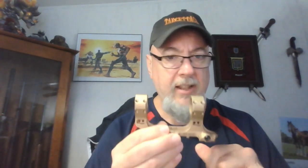All the same, all aluminum, all nicely forged, very, very well machined, very well finished. They are a hard coat anodized finish on them. Very versatile. Again, these are exceptionally nice MIL standard hard coat anodized finish, 30 millimeter bore for this particular one. However, they do offer different sizes. This one is 1.93 inches above. And 30 millimeters, they offer a 34, they offer a lower mount, very well put together, a lot of different options.